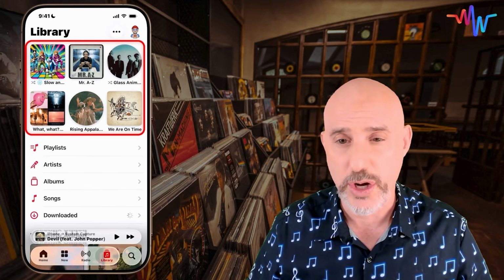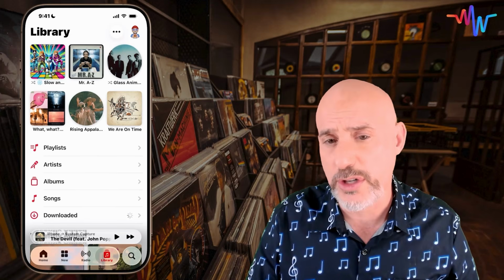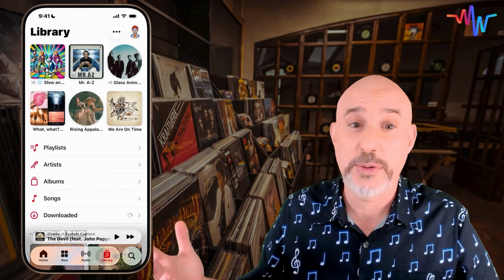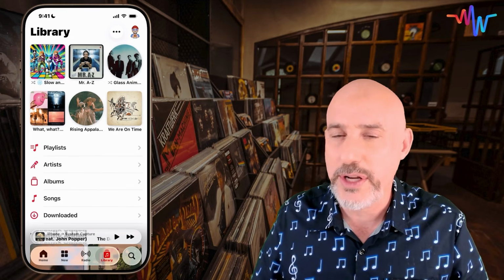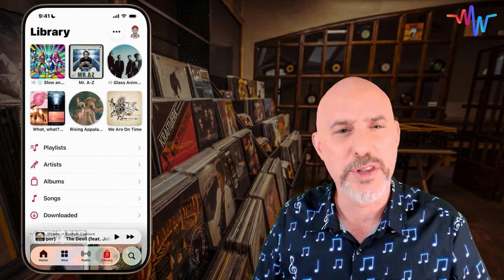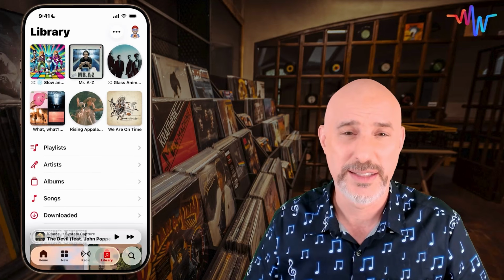You can pin anything, whether it's the song you're trying to learn on your guitar, or the album you've been obsessed with since high school and you just keep going back to again and again, or that artist that just makes you feel good in the morning. Pinning them is so awesome and easy, but guess what?